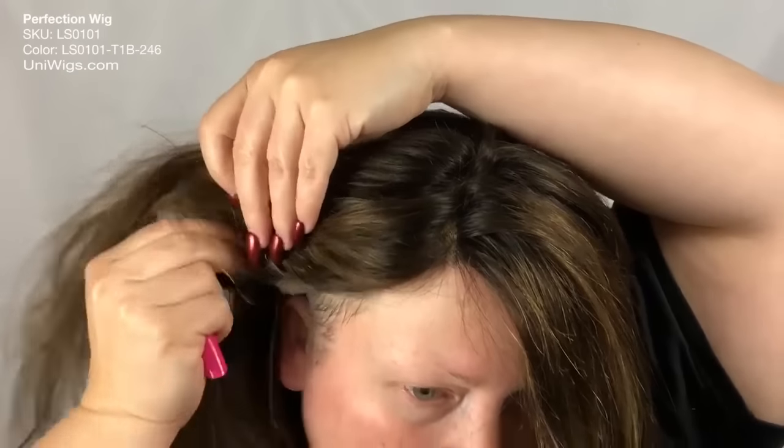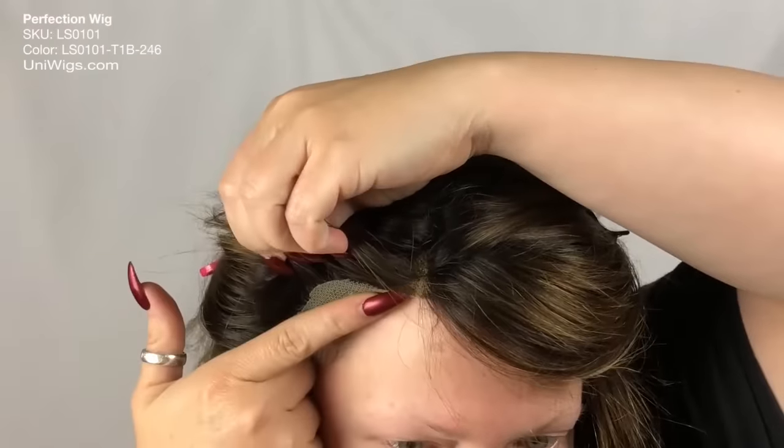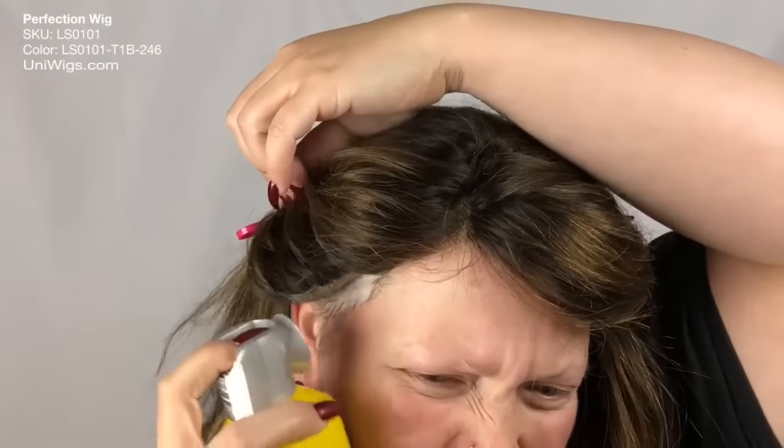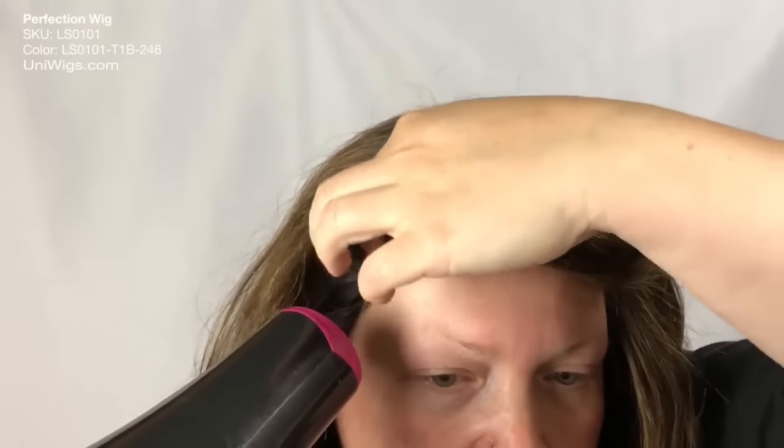This method that I use makes my wigs very, very secure. They stay for up to 7 days I can wear this. So when I put the wig on, I adjust the ear tabs first. And then in the back, I take the comb and slip it up underneath the wig cap. And here I just clip the sides of the hair back on the sides of the wig so I can really see what I'm doing.